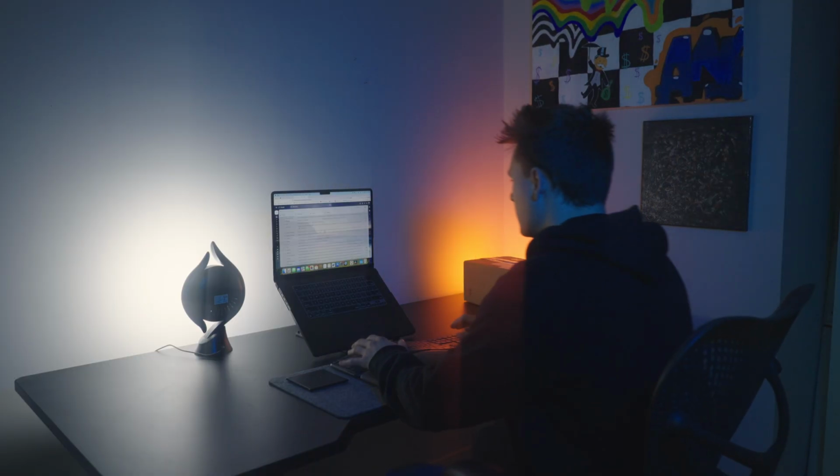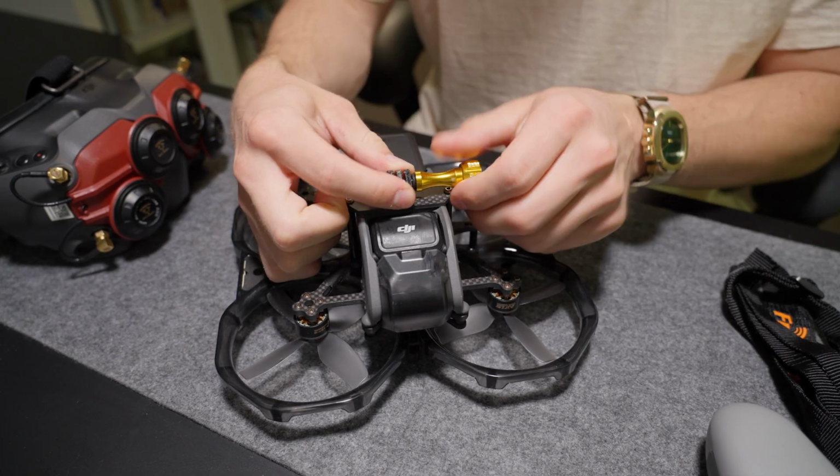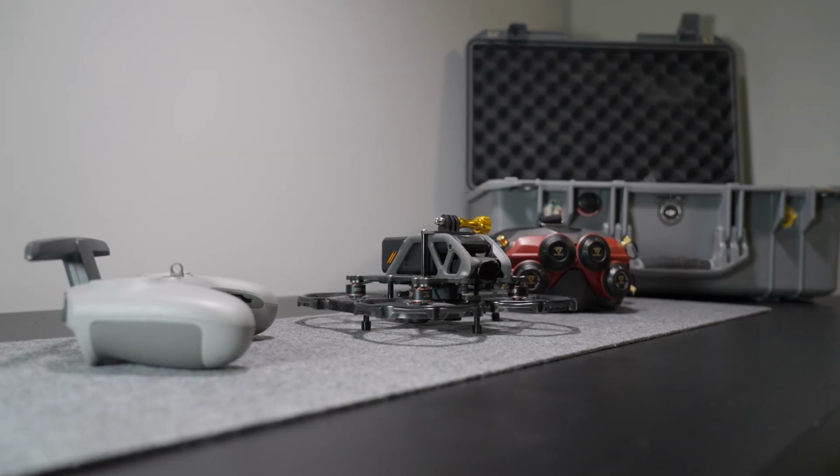I decided to just get a drone from Facebook Marketplace, just a regular DJI Avata, and just use it, and if I crash it, whatever. There was one listing that caught my eye, and it was this drone. It was the DJI Avata Axis Fly mod. This guy from Brazil basically got the DJI Avata and then had somebody make the Axis Fly mod on it, and then he just didn't have time to fly it. He was selling it for 3 or 4 months and couldn't find somebody to buy it. I was really skeptical at first because I thought there was gonna need to be a whole analog side to it where I needed to do more coding and programming and setting up the drone. And so I swooped in and I was like, is it available?